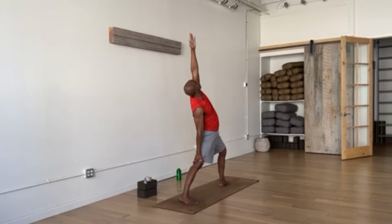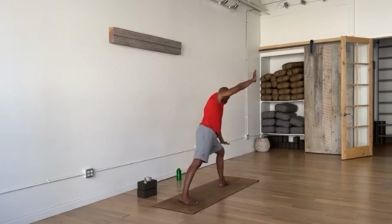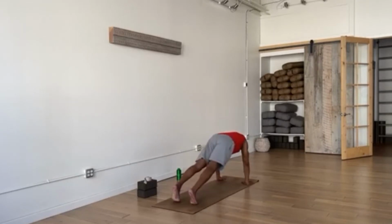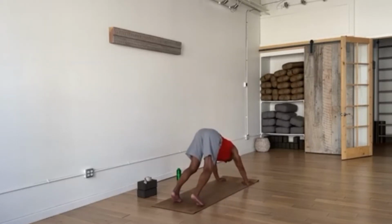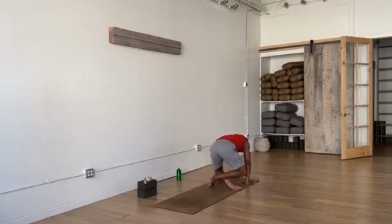Here comes our big windmill, all the way down to the floor with both hands, and stepping back into plank pose, finishing the series as you'd like right here. Modified if you need to right here. Okay, we're going back down to the earth. You can hop forward, cross your legs and take a seat, or just kneel down to take a seat.